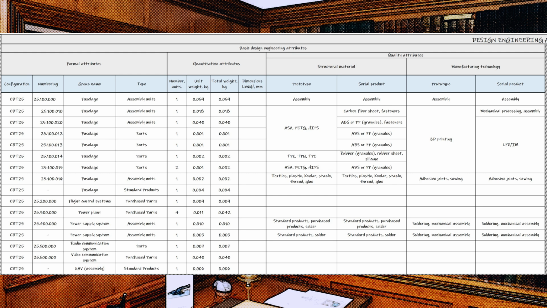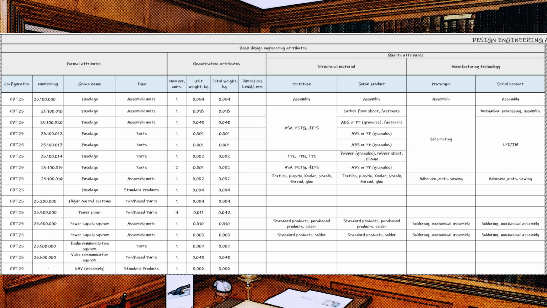Criteria 17, 18, and 19 relate to the evaluation of design attributes: formal, quantitative, and qualitative, respectively. The BOM design attributes module, in this case, is located to the right of the BOM cost engineer attributes module. In general, the location of the modules in the BOM isn't important and is selected depending on the milestones of the project and the availability of information in the blocks.